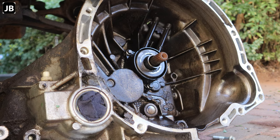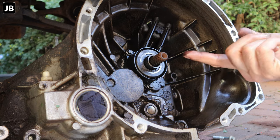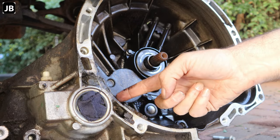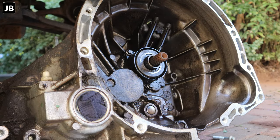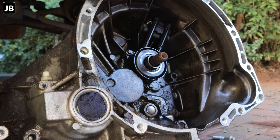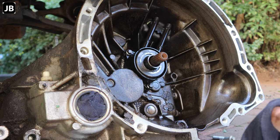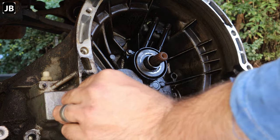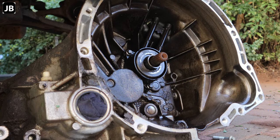Let's have a look at the clutch plate and the pressure plate just now. And this is all hydraulic fluid that leaked out here at the back somewhere. There's a lot of gunk in here that has to come out, so I'm going to clean that out first of all. I just stuck a little bit of a rag in the back end of the CV axle hole, the CV axle seal, just to prevent as much of this gunk from going into the gearbox itself.